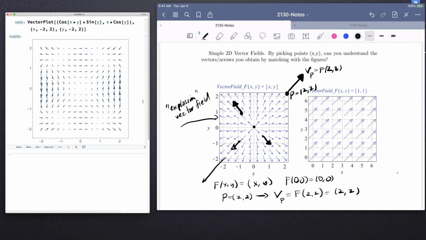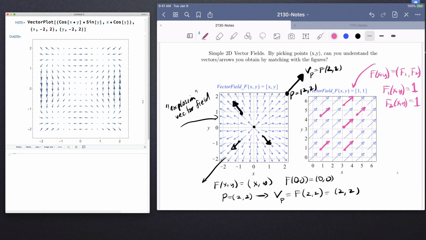Okay, and the vector field doesn't have to have functions in it for its entries. You could have the vector field f of x y where the first entry and the second entry, instead of being a function of x y, are just constants. This vector field indicates that there is perhaps wind or something that is coming from a certain fixed and constant direction. So no matter what point you pick, the vector field is pointing in the same direction.